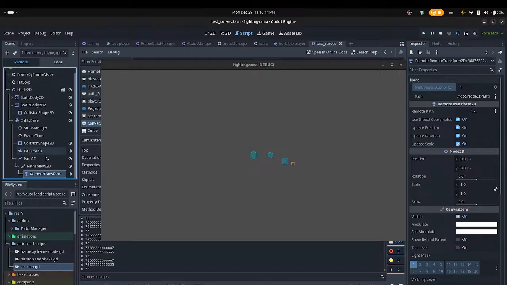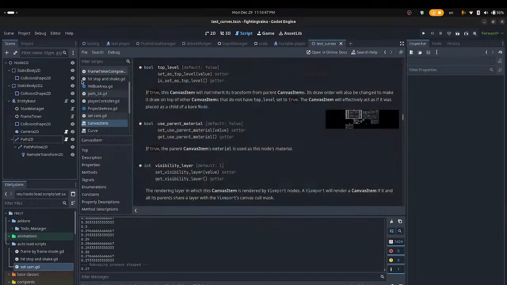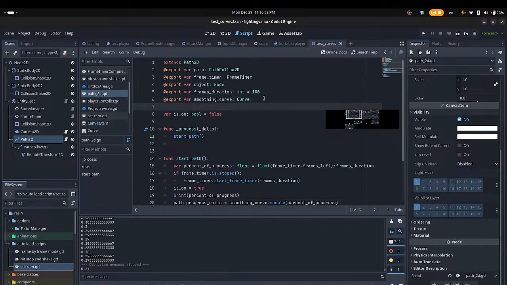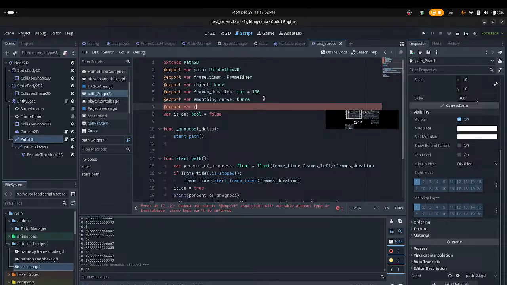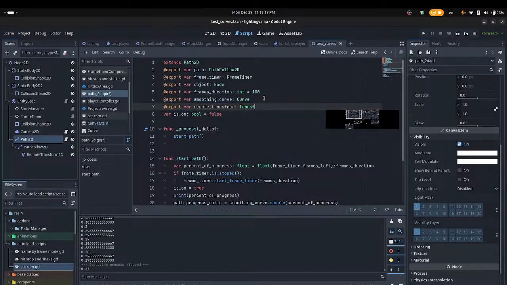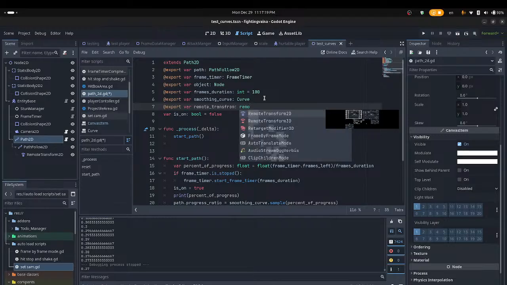So if I stop it, go to the path, go to its script, add an export variable, export var remote_transform: RemoteTransform2D.